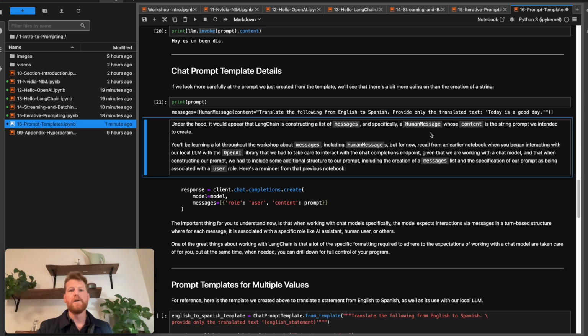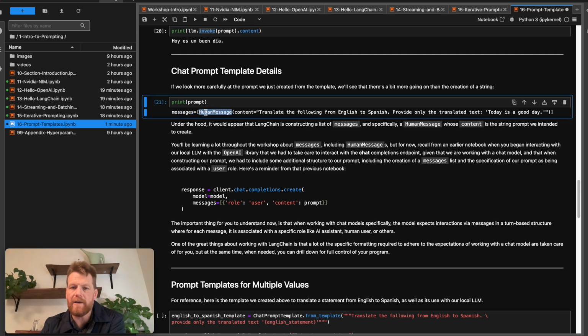All right. So you're going to be learning a lot throughout the workshop about messages, right? We have messages here. We have a human message here. And we alluded to this at the beginning of the course. But you will be learning more about them, including human messages. But for now, just recall from that earlier notebook, when you began interacting with our local LLM through the OpenAI library, that we had to take care to interact with the chat completions endpoint, given that we were working with a chat model.